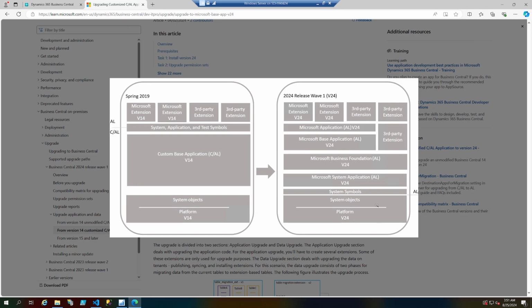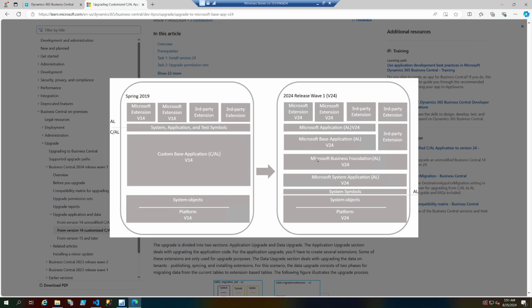In platform version 24, the system is now converted into symbols. So you have the system symbol, the application becomes the application app, and test is not mandatory, but that's also a separate app. The base application is now split into 3 apps: one is the base app, one is the system app, and one new app in BC24, which is the business foundation.